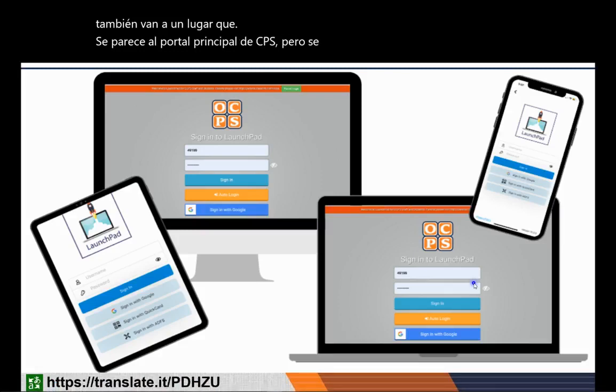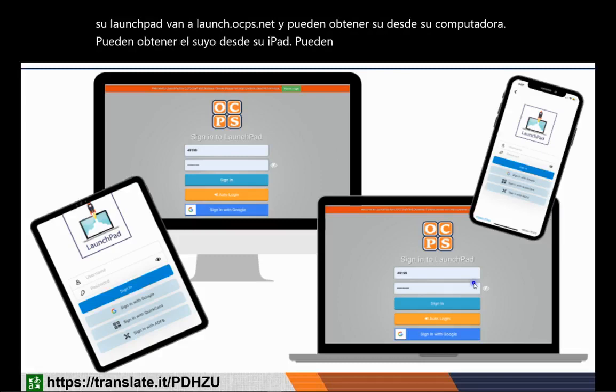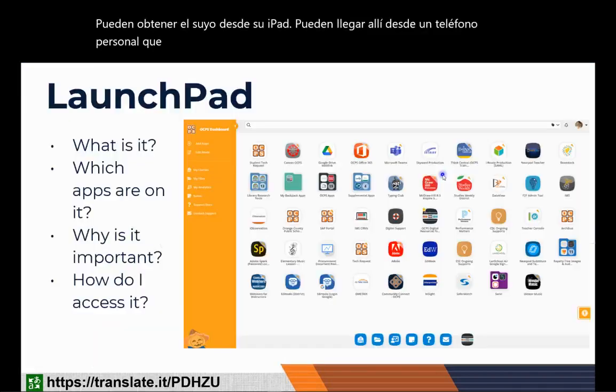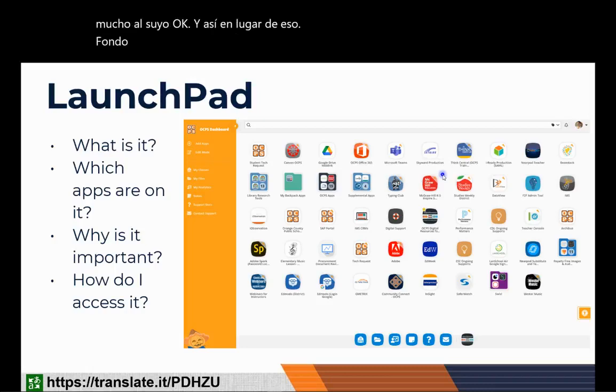And when they go to their Launchpad, they go to launch.ocps.net, and they can get there from their computer, from their iPad, from a personal phone, from anywhere. And when they log in, it looks a lot like yours. Instead of that dark blue background you see, they see a white background.